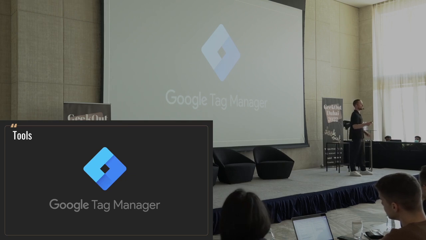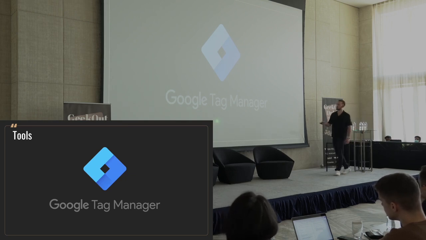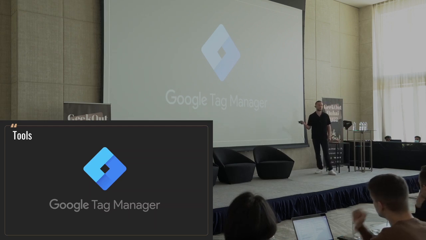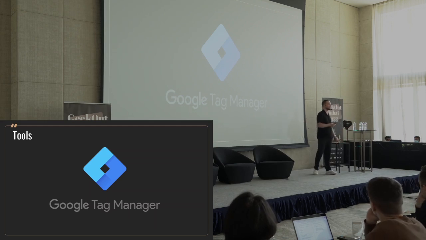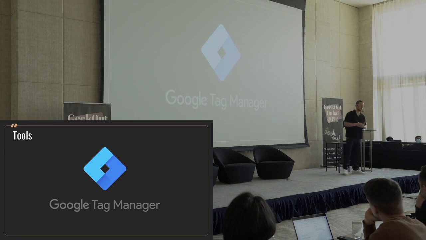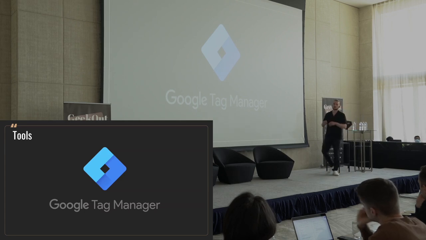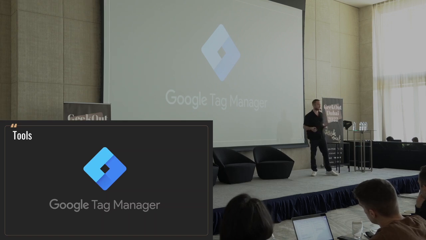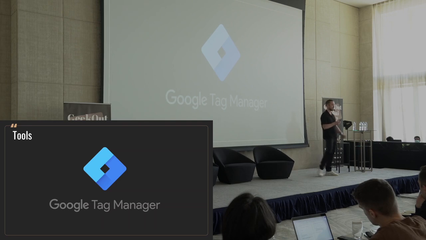You obviously need the correct setup to get the right data. So what you want to be doing is working with a tag management system like Google Tag Manager so that you can make sure that everything is being tracked correctly. The main things that you want to be taking care of are things like user behavior, like scroll depth or individual clicks, or triggers for tests that you're running.